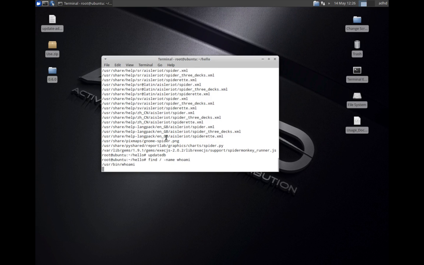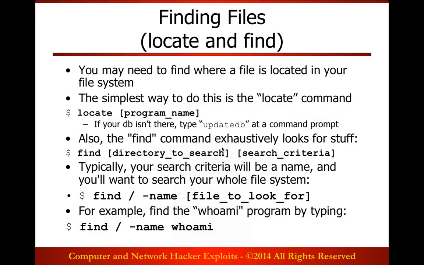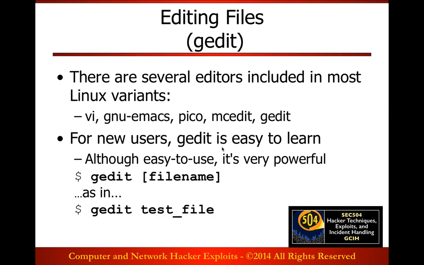Now it's going to exhaustively search the entire file system, looking for any file whose entire name is whoami. So very, very cool, powerful command to find where things are located. Now on Linux and Unix, you have to choose which type of editor you want to use. You can use gedit, of course, but there's a whole number of other editors that exist: VI, Emacs, Pico, Nano, tons of them out there.